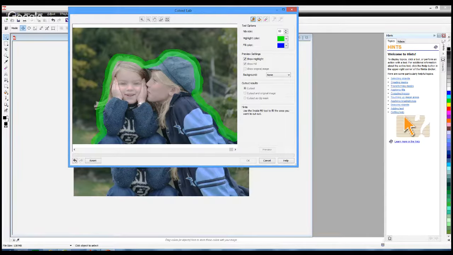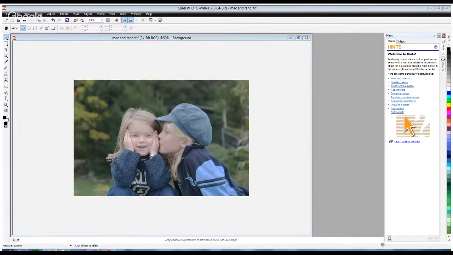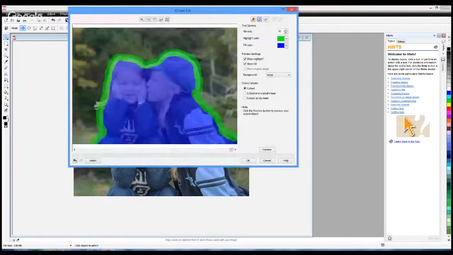Now, the software needs to know what I want to keep and what I want to get rid of. That's easily done by the fill tool. I come inside, I click inside here. You notice that the blue color is telling the software that I want to keep this and I want to get rid of that. For that to work successfully, we have to make sure that this green line touches the bottom here, and this green line touches the bottom here, which then allows us to capture the fill. If I had a gap here, then this wouldn't fill.